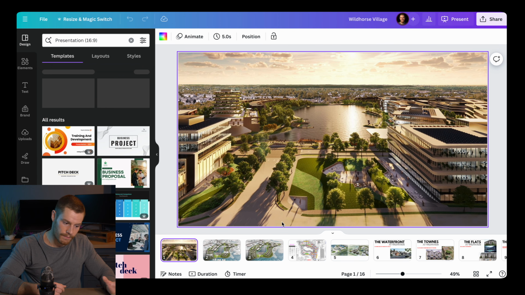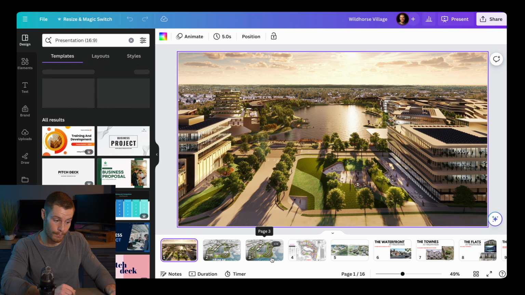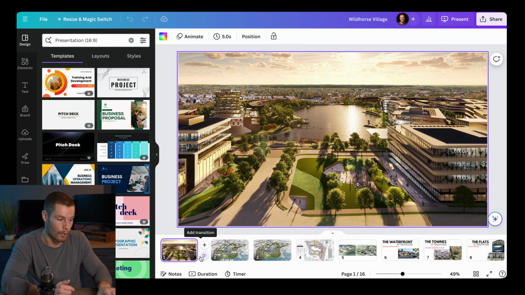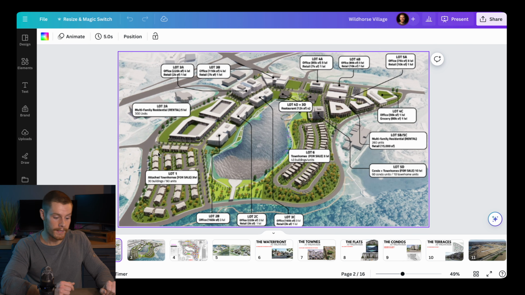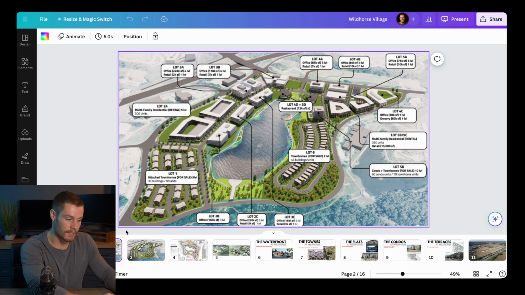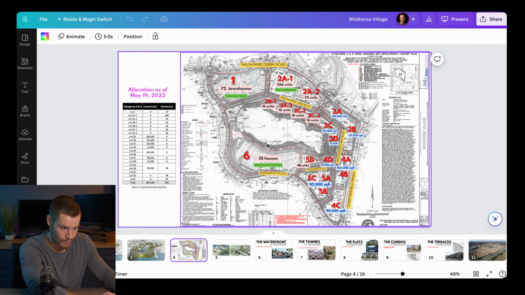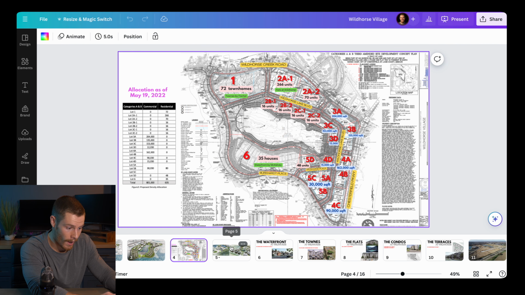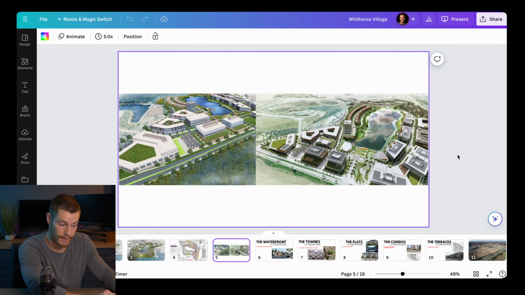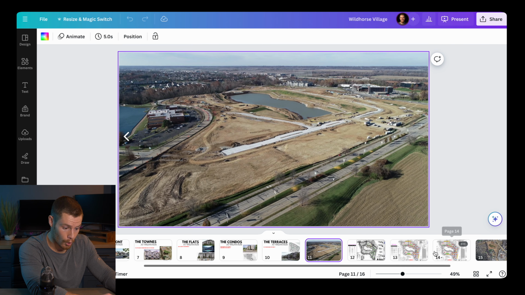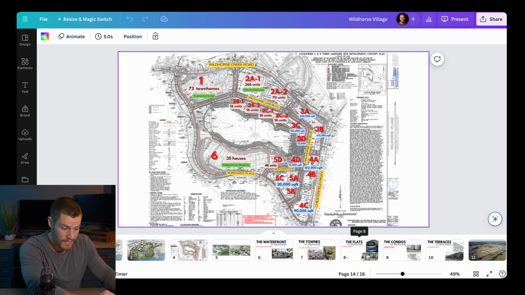So this is one example. I don't remember how much of this was actually used in the YouTube video, but this was kind of a presentation of graphics that I put in a YouTube video on Wild Horse Village, which is a new development I was talking about. So I basically just scraped all the PDFs and the zoning plans and the building plans and just kind of put them here, added my own text to it. I hope this isn't what I used in the video just because that's kind of hard to see, but I kind of made my own graphics based on what I found, put together some slides, some drone pictures. I definitely did not use all of these, but this is just one example.